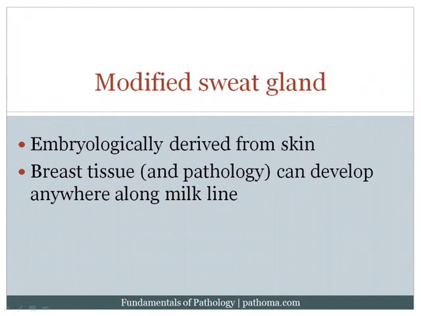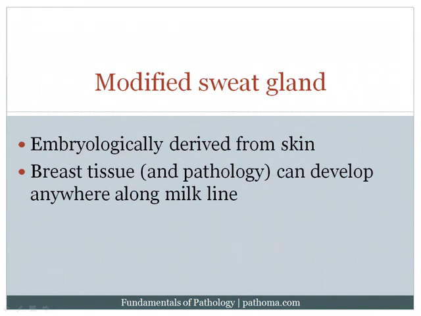One important thing to know about embryology of the breast, which is particularly high yield, is that the breast actually develops from something called the milk line. And the milk line runs all the way from the axilla down to the vulva. So if you took a point at the axilla and then took another point at the vulva and just made a straight line, breast tissue can develop anywhere along that line, and that line is called the milk line. And so, for example, patients can have extra nipples, and the nipples could be anywhere along that line.